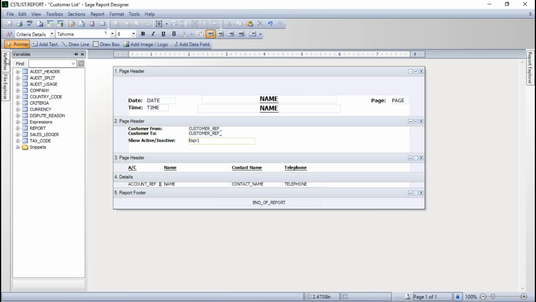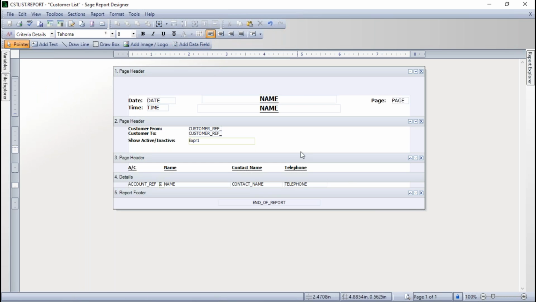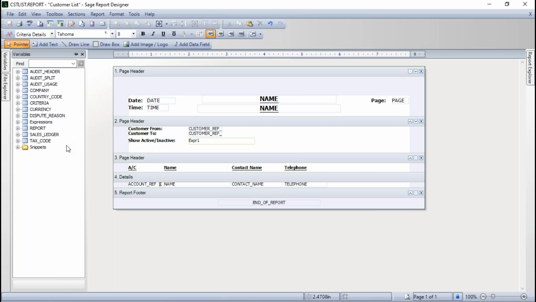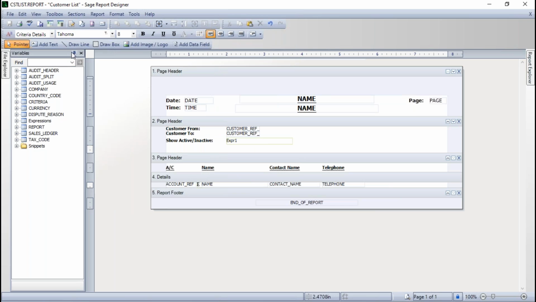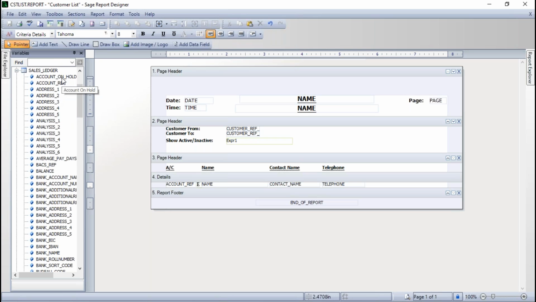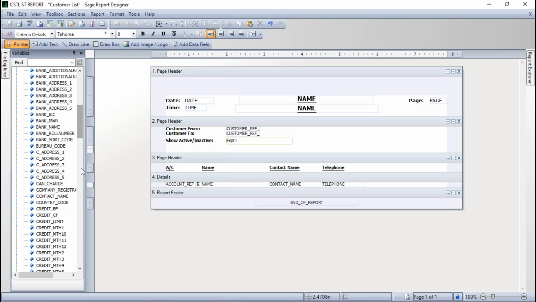So this variables panel is the same as where I've clicked Add Data Field and then clicked onto the layout. So I can just click it, expands it. I can sort of leave it so it's open as well, clicking this little pin icon. So it means it's open constantly if you're maybe going to add a few of them, or you can just leave it where it will automatically collapse. So if we do the same thing, sales ledger gives me a big list. Again, if I just go for credit limit, this time I would find it. If I double click it, it will pop it onto the report for me.